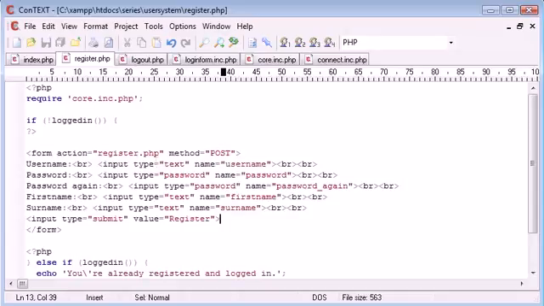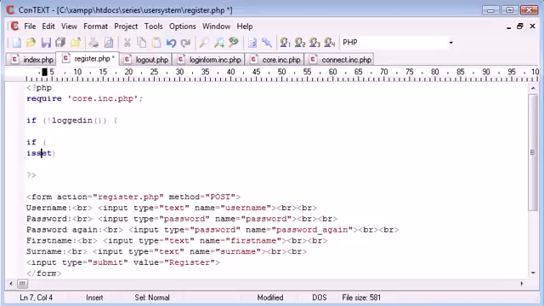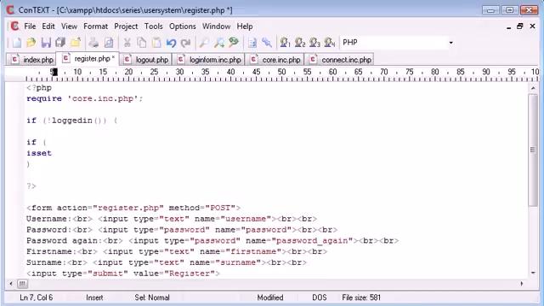So the first thing to do is up here, I'm just trying to think if we should do it within this. Yeah, we'll do it within this. So if not logged in. The first thing to do is to check if each form field exists in our form, so if everything's been correctly submitted, and we use the isSet function for this. So if isSet, we can pull this down and it's going to look a bit better readability.